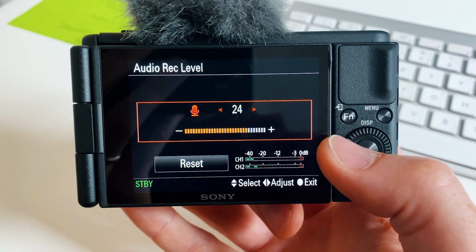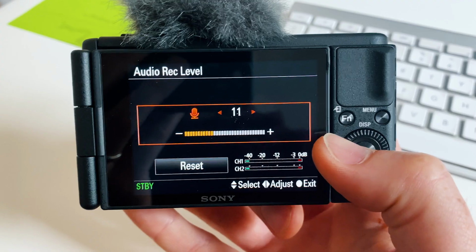One last point to make is just that you need to change your audio settings when you're using an external microphone. When you've got the internal one on, your sensitivity should probably be around 20. When you're using an external microphone, you need to drop that down to around 10 or 12 because 20 is just too sensitive. Nearly forgot to make that point, but it's an important one. Here are the tests.